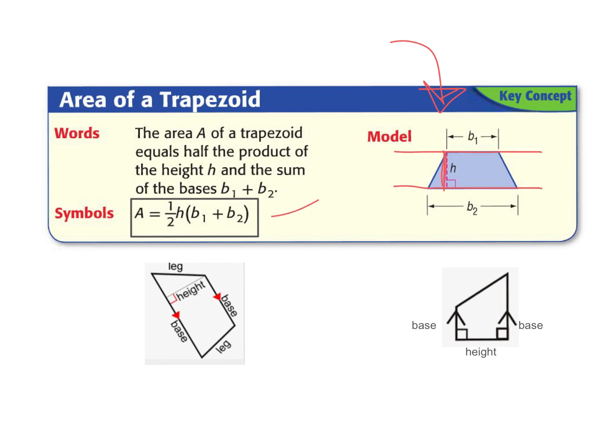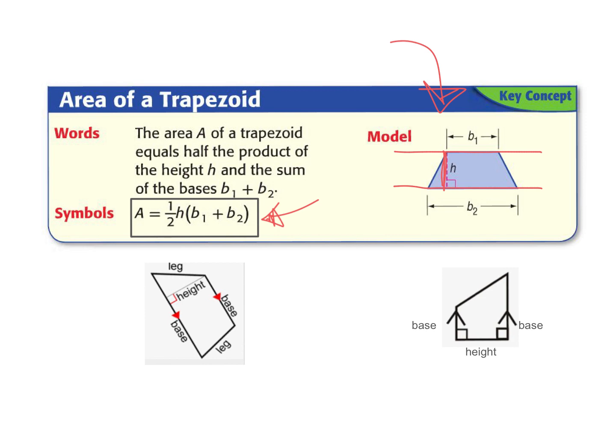So the formula, which you want to make sure you have written down or circled or starred or whatever, is half of the height times the sum of the bases added together, which we will do on a couple trapezoids, and you'll see how that makes sense.